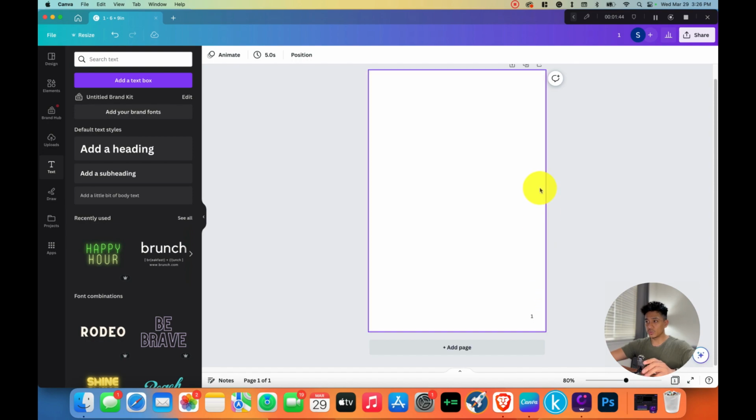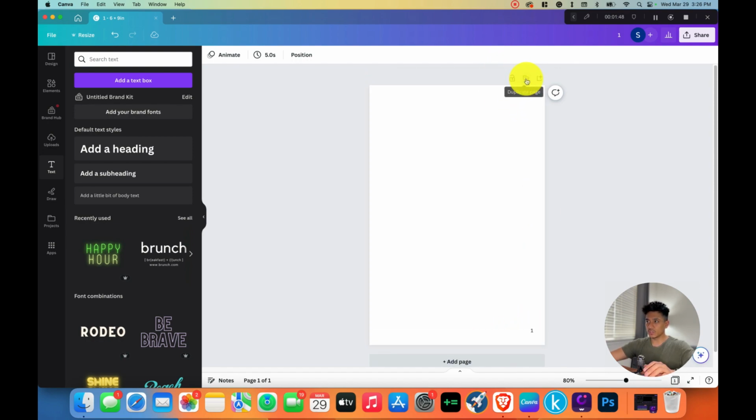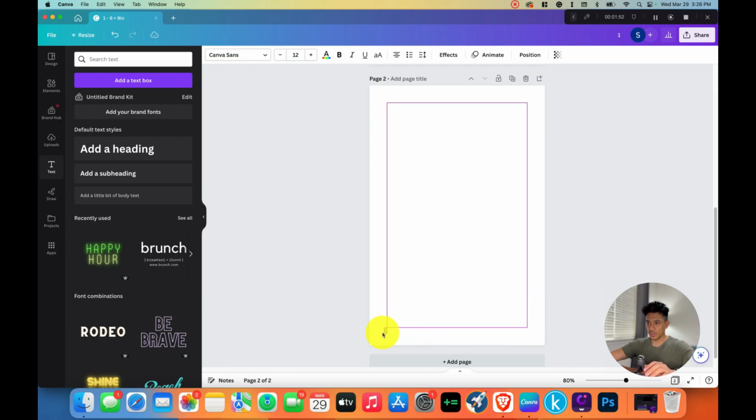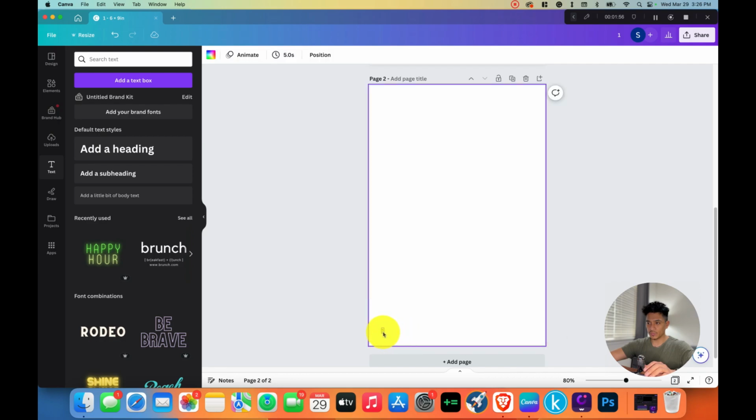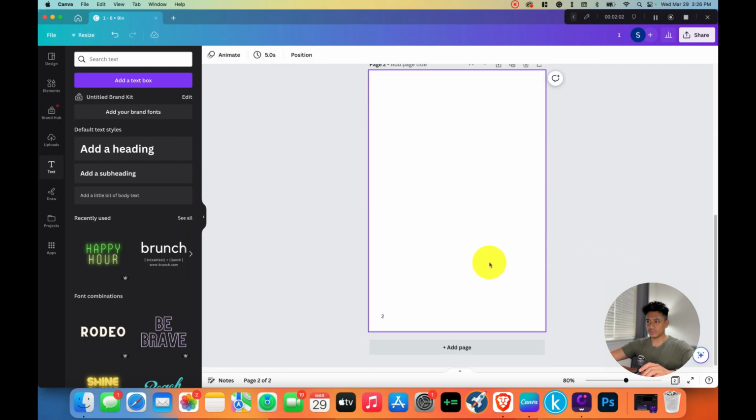And then what you want to do is you want to duplicate the page and you want to move this all the way over here for page 2. So as you can see, I have my first 2 pages. And then what you want to do is you want to duplicate it.